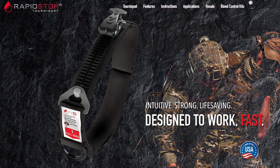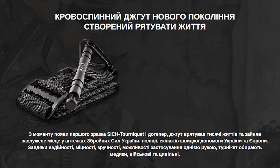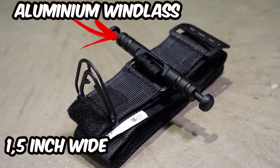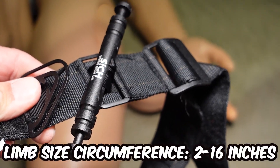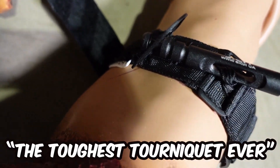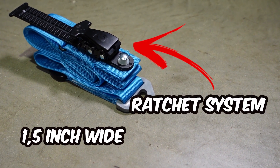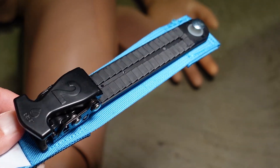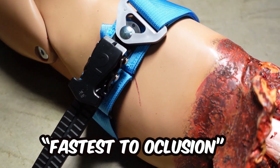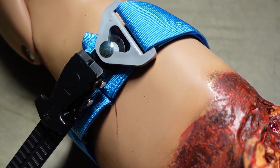Our two victims will be RapidStop by Areohelfke and the Stregnet Individual Combat Hybrid Tourniquet by Siege. Siege is a Ukraine-manufactured 1.5-inch tourniquet with an aluminium windlass and fixing triangle, designed for limb circumference from 2 to 16 inches — often called the toughest tourniquet ever. RapidStop is also a 1.5-inch tourniquet but uses a ratchet instead of a windlass lock, designed for limb circumference from 7 to 33 inches. Because of its quick fixing system, users call it the fastest to occlusion, though the manufacturer also highlights its tensile strength.